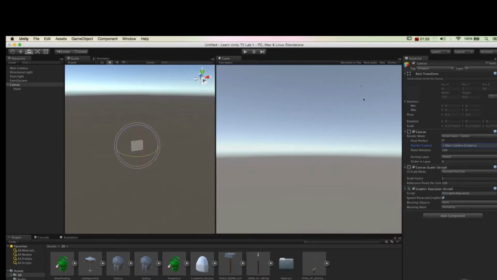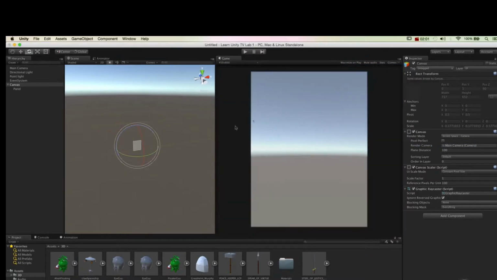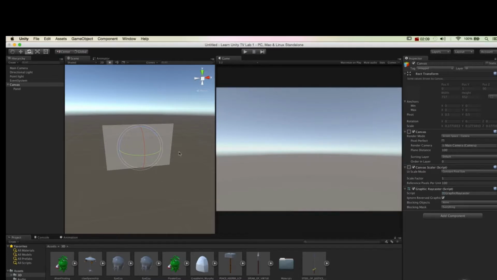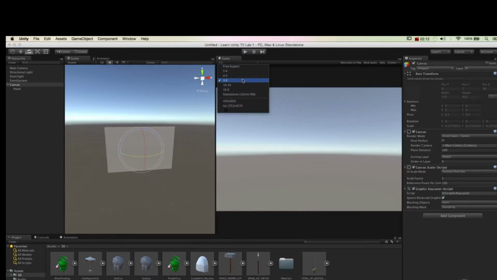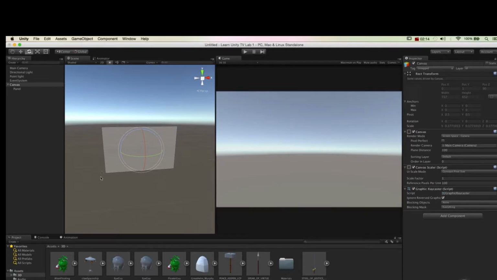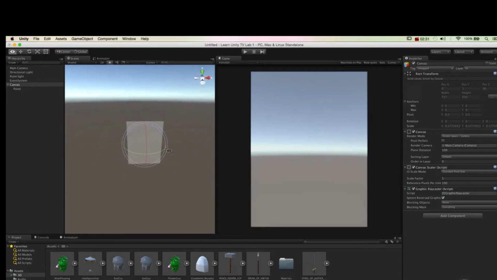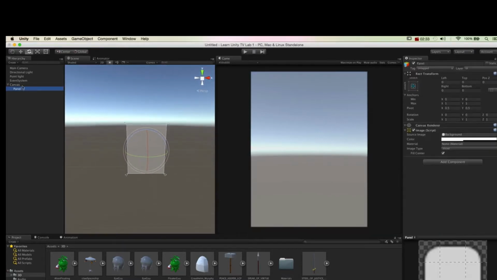Now you can see I'm looking over here through my main camera, and let's just choose a different resolution. Right here I'm choosing a resolution or an aspect ratio. If you notice, as I change my camera's aspect ratio, the aspect ratio of my panel changes. Why is that? Because the canvas is basing its pixel information on the camera's ratio. So whatever ratio I have the camera, this panel is going to resize itself to, which is really convenient because now I can create a new panel.